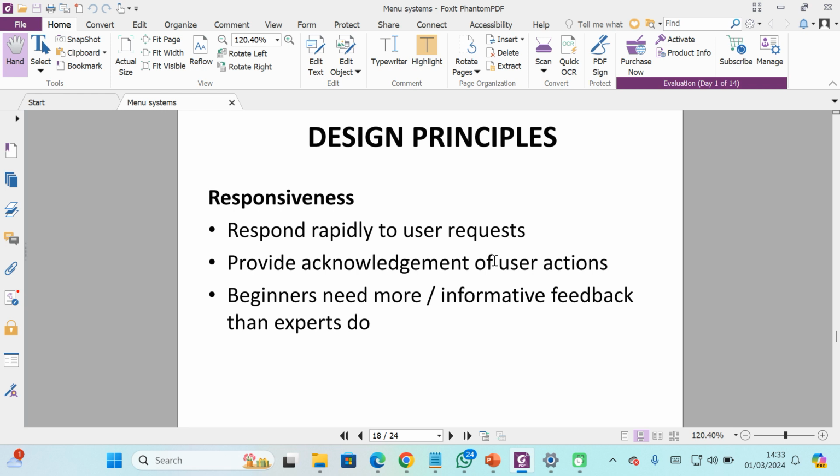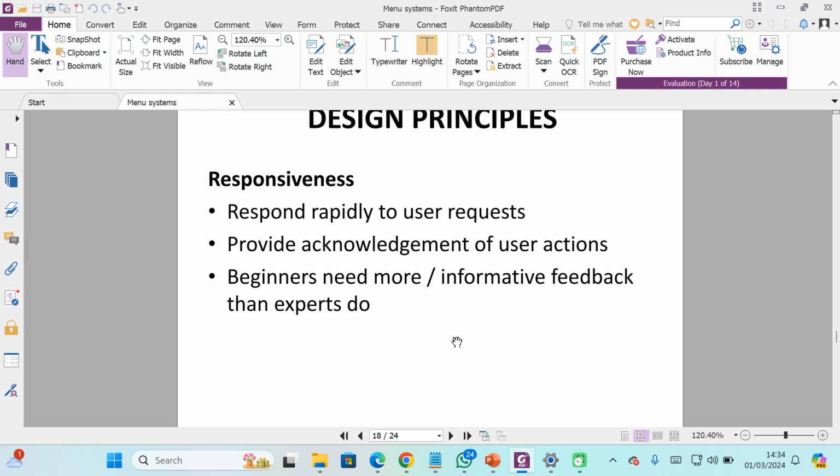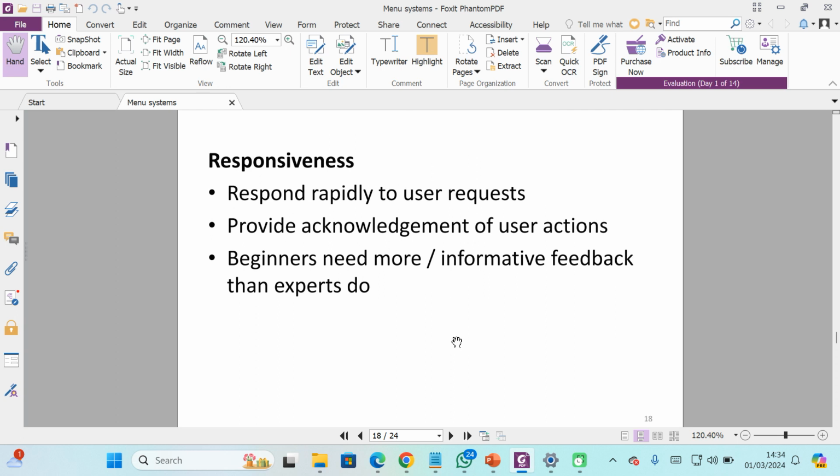If there is information that your user needs to know, it should be rapid for the user to be able to know the next line of action. Beginners need more informative feedback than experts do. So these feedbacks or responses help, especially those who are new to the use of the system.